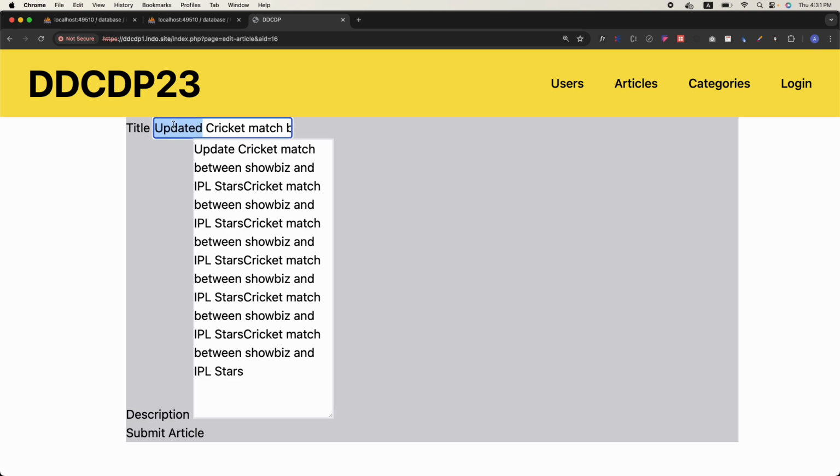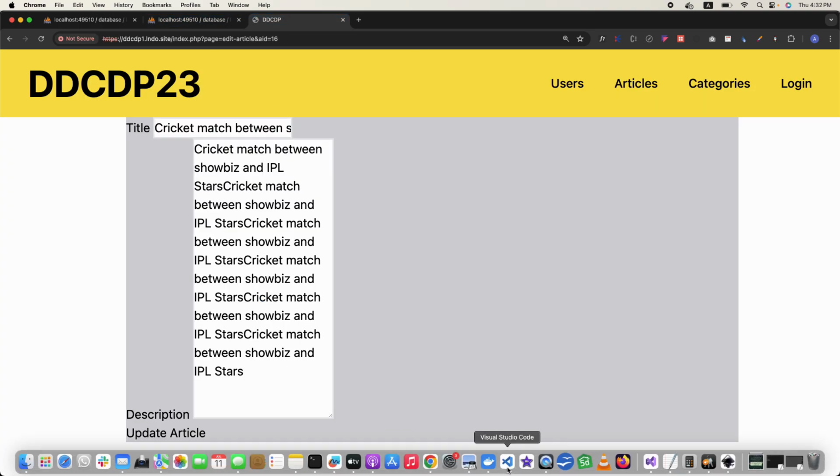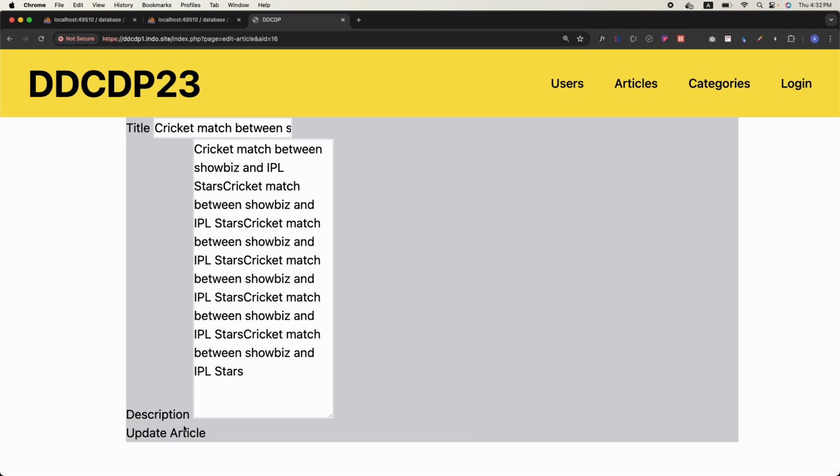But if any of the record is changed, then we will, let us now, this is update article. This is the second step, it will be inside the POST. The server request method is equal to POST, and then we will grab these values just like any insert queries, but the query will be update, just like we did in the users table. So one thing, once we submit the article, we should have this 16 still in the POST array, but I will just demo why it is not there.